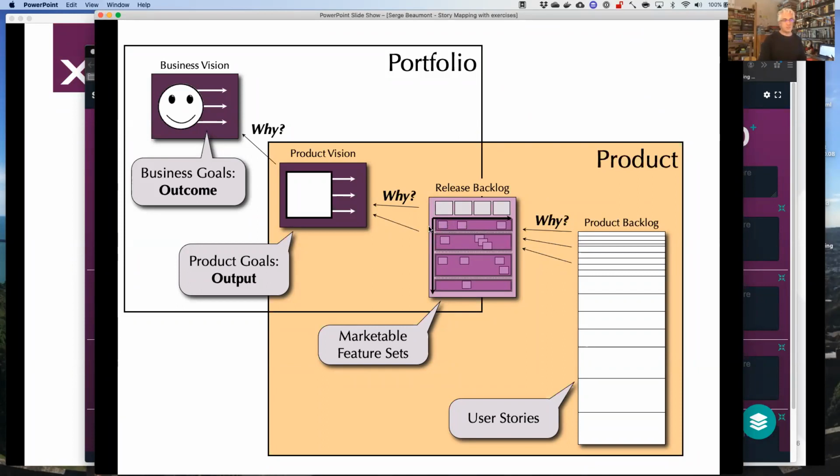And why is that? Well, because we have some product vision. We want to have some higher level capabilities in. And why is that? Because we have these business goals. So as you can see, there's this iron chain going why upwards. I call this thing the hierarchy of intent. And so the story map fits in the middle between a product backlog and a product vision. That's where it has its place. It translates the higher level goals to the lower level stuff.